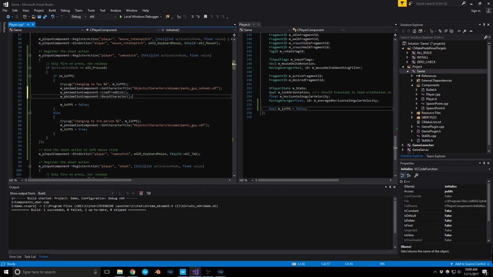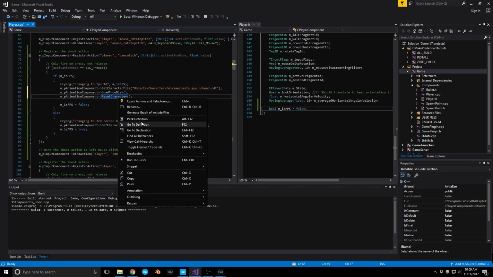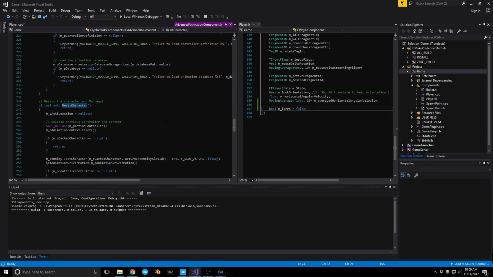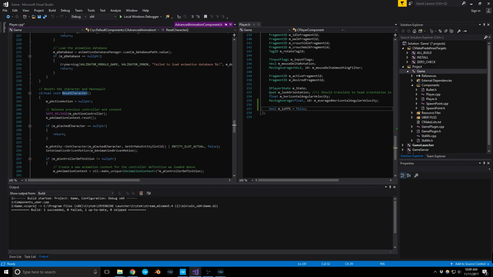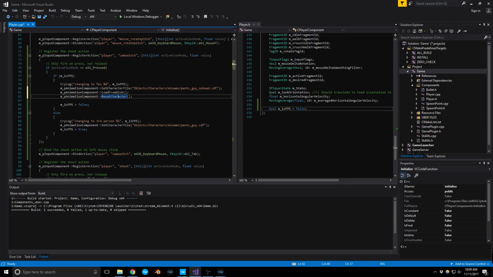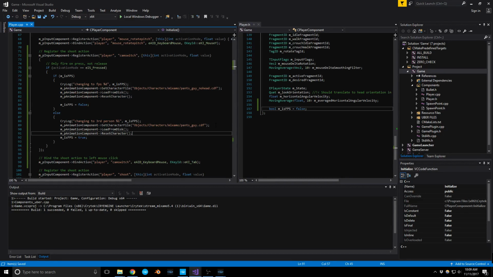I believe the issue that is showing up is in here, at least from some of the discussions that I had on the Cryengine Slack. It's something that has to do with this. So it's either the slot does not get passed and does not get cleared properly, and you'll see what's happening. So once that is done, let's copy and paste this and place it right here as well.